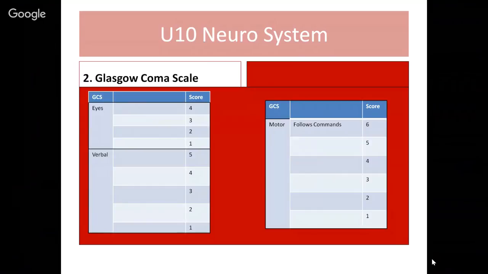So if it's 1, here's the way to remember it. 1 is none, right? And the top number, 6 or 5 or 4, those are they respond appropriately, right? Respond appropriately, not respond appropriately, and then it degrades from there. And then 1 is always none. The middle stuff degrades from totally aware and spontaneous and everything's good to they can't respond at all. So that might make it a little bit easier for you guys to remember those.